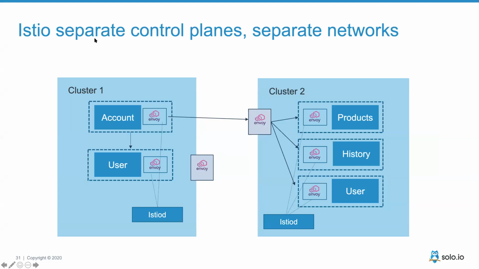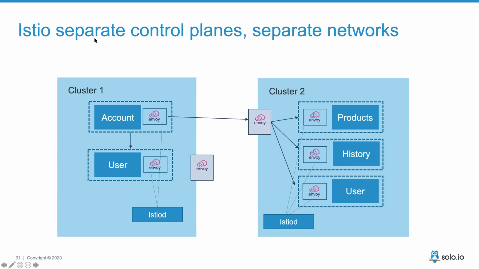The last pattern that I'll talk about uses a separation of control planes across multiple clusters. So using Istio, when account wants to talk to user, we'll talk locally to the user service, or if that starts to fail, we want to fail over to the user service in cluster 2. That traffic will go through the gateway for cluster 2, but the control planes are separate. So we're going to have to somehow tell the control plane of each of those clusters how to find services on the other cluster.